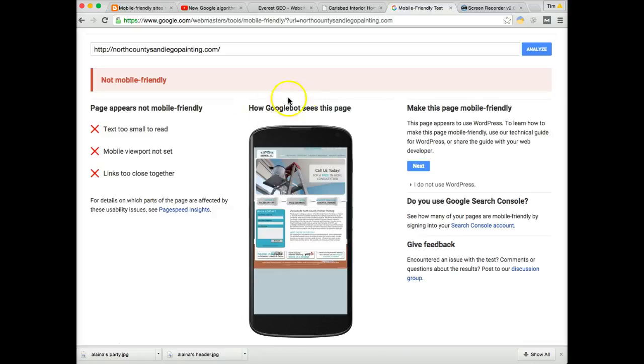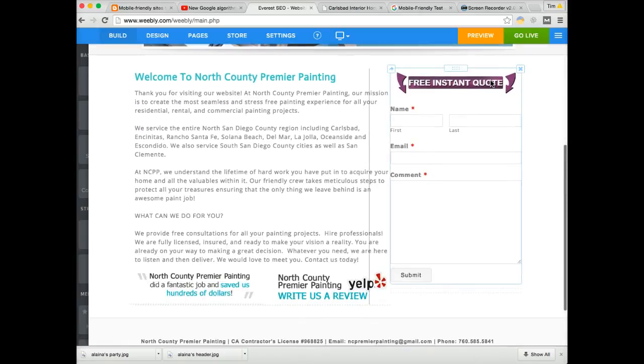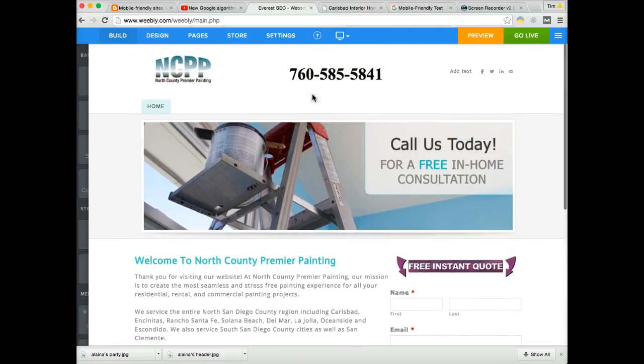So what I'd like to do for you, Nick, is get your site converted over to a mobile-friendly platform. What I've actually already gone ahead and done is redesign your homepage on one of my own platforms that is mobile friendly. Like I said, this is just a homepage, so it's just a simple mock-up, but just to show you the difference, the first thing you notice is it is a little bit less graphic and Flash heavy. So there are fewer pictures, but it's a much more streamlined design.